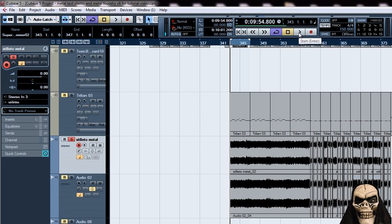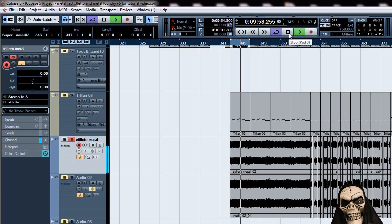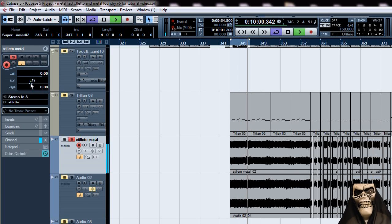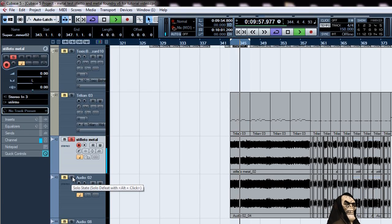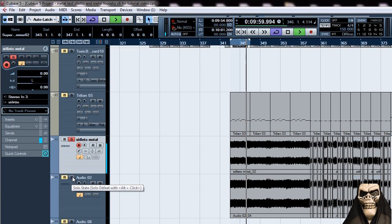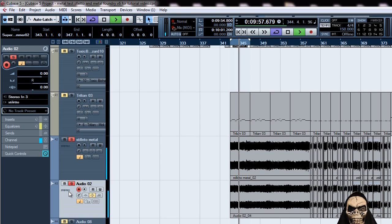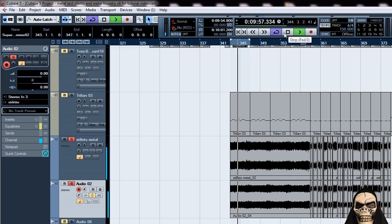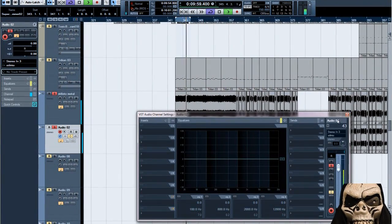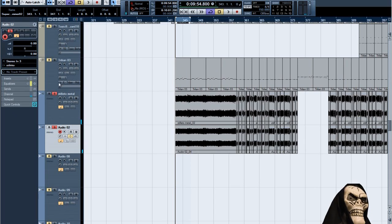Here's this Mesa Stiletto. Now we'll pan this left, and the other take of the same amp is on the right. Okay, so now double tracking. Double tracking gives you that depth.